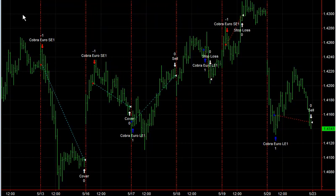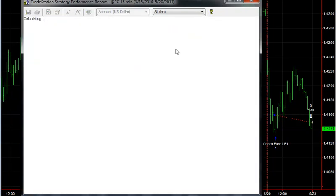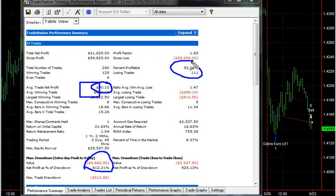Here's this week's trading. Look at the results here on the performance summary, but we've had a very strong equity curve in this strategy. Taking a look, pretty good results, really good results actually. You get to $90 average profit per trade here, and let me change the pen type. I'm experimenting with this pen. So you've got $90 average profit per trade, $21,000 in profit. Drawdown is really low. 52% profitable. Those are the things I look at.